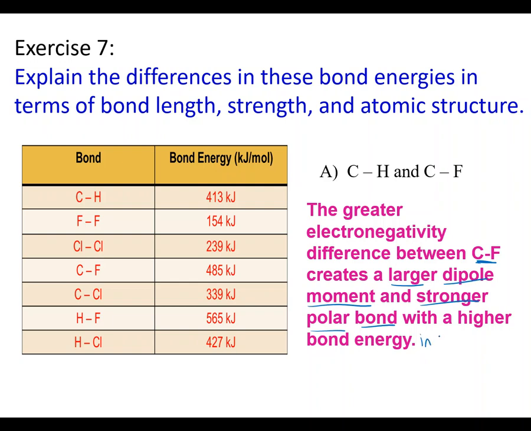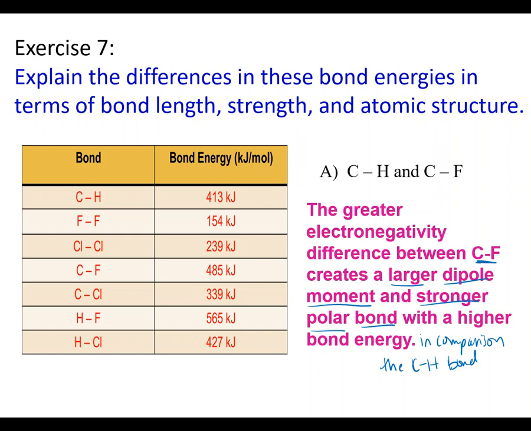I guess I would also say, in comparison to the C to H bond, you could probably also note, if you wanted to take a different route, that the C to H bond is weaker because its electronegativity difference is smaller and it's more like a nonpolar equal sharing of electrons. That kind of deal. Definitely could go that route as well when trying to explain this.